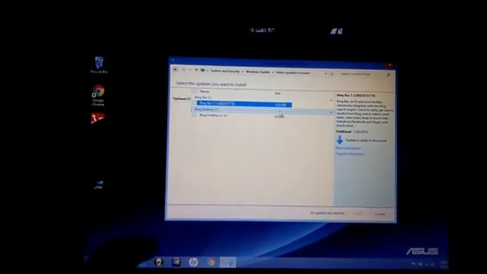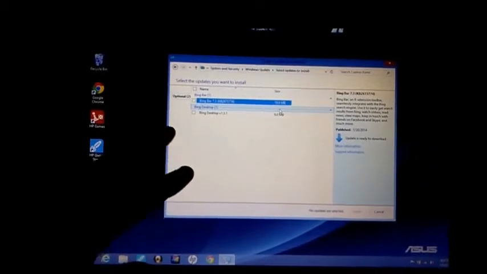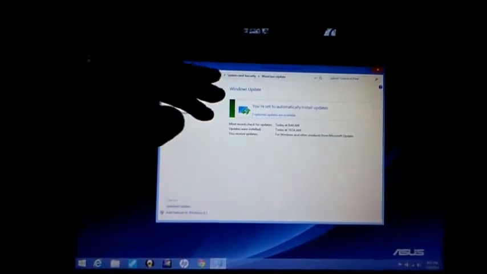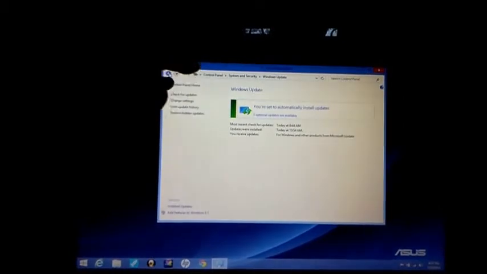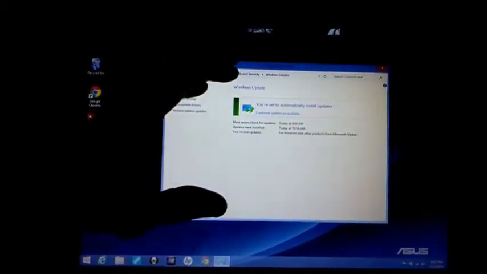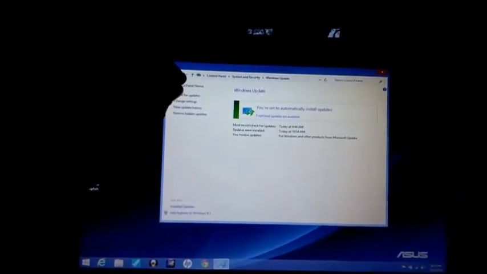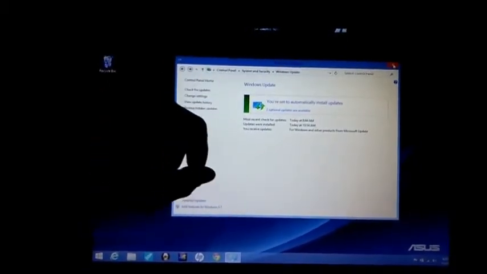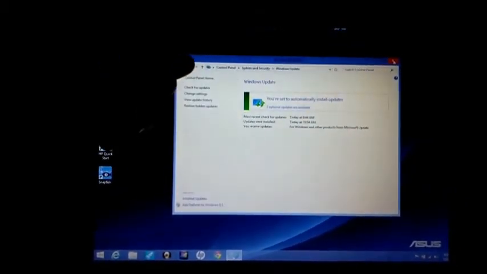Right out of the gate, you want to make sure that your critical updates and your optional updates are up to date. Now, after updating the critical and the optional updates and rebooting, onboard audio out of the speakers was working. So you want to make sure that you have all your updates, including the optional ones, because there could be drivers for the audio visual card. And then you want to reboot, people. Windows 8.1 did have quite a few updates available even after doing a fresh upgrade.